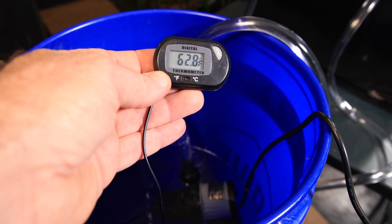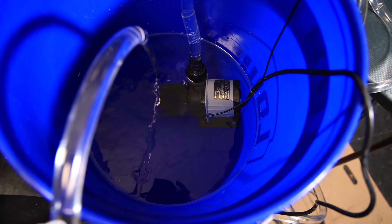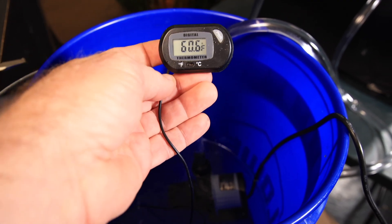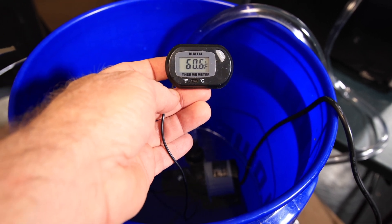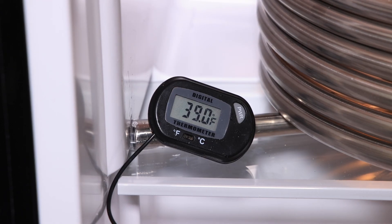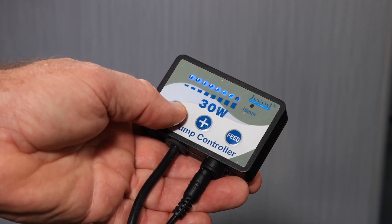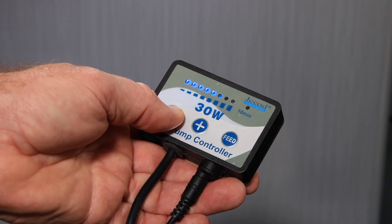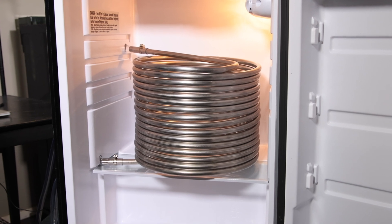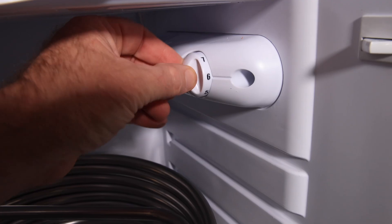The water temperature is already going down, so that's a good sign. There are no leaks — that's a very good sign. The inside of the fridge is now 39 degrees Fahrenheit. With the variable speed DC pump, I'll be able to change the dwell time, or how fast the aquarium water moves through the stainless steel chiller. Obviously, the longer the water stays in the chiller coil, the more it will be cooled. There's a balance though, so I'll have to play with the flow rate and the fridge thermostat to get the ideal combo.